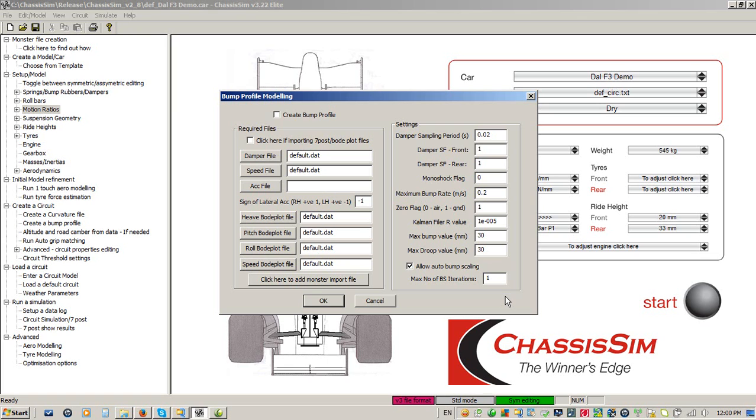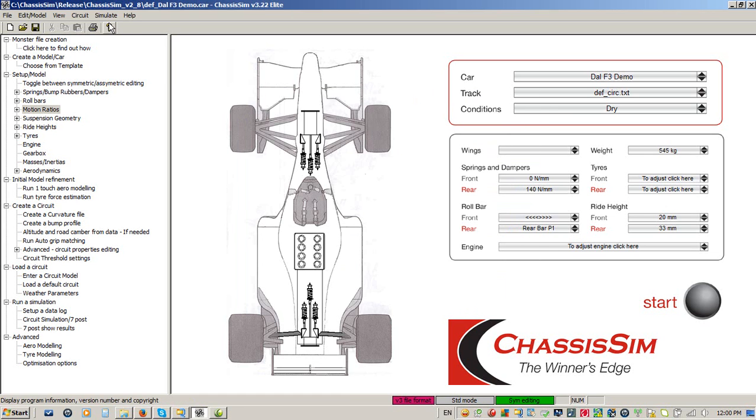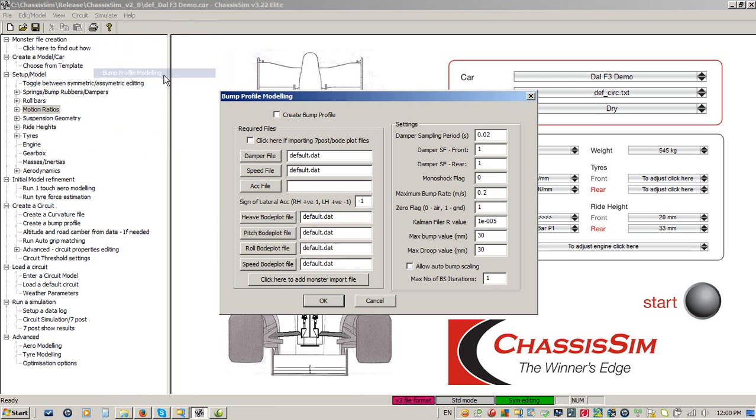What that means in practice is that, combined with the new Apex corner distance algorithm, you shouldn't have to screw around too much with bump scale factor. So I just thought I'd give you the heads up on that. The other thing, before I forget, with the auto bump scaling feature, just with some feedback we've been getting from the ChassisSim community: as a rough rule of thumb, I would kick off with a maximum number of bump scale iterations of about 3. We've been finding that to be a good happy medium.